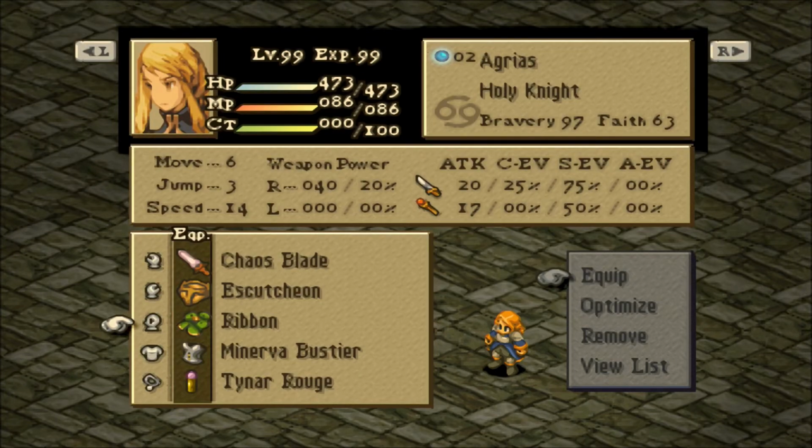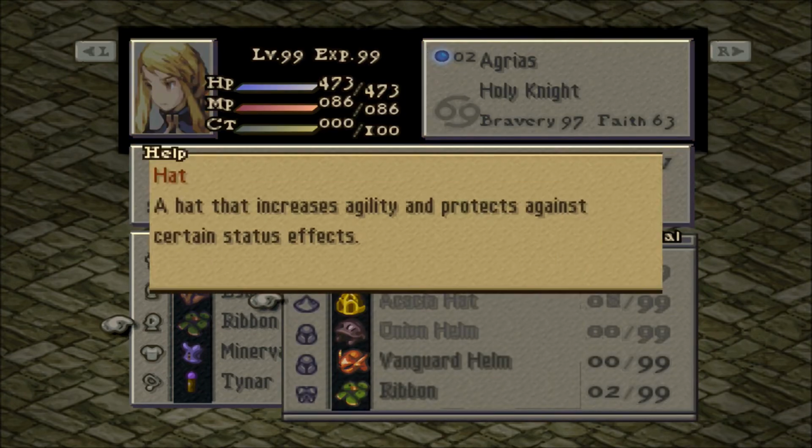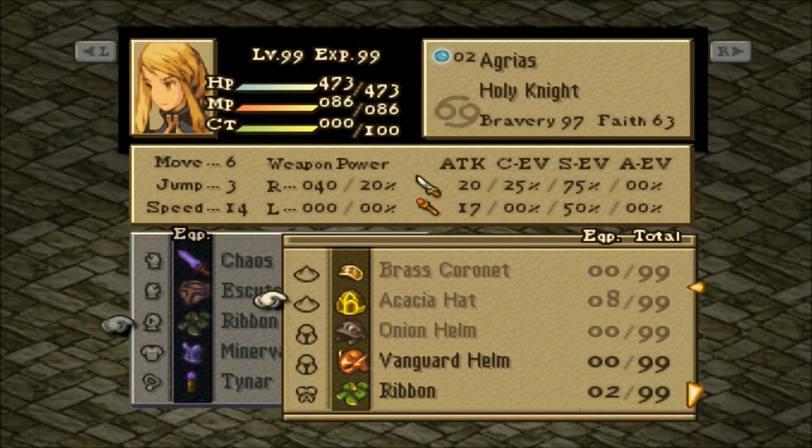And then ribbons. So this is, you know, kind of personal preference, but the problem with Agrias is her base job. You can't use hats. Now, that's devastating for me. I love using hats. I think that they're the best hats in the game, right? You've got either the Akasha, because it gives you the +2 speed, or the Thief hat, which again, +2 speed. But just not an option for Agrias here.